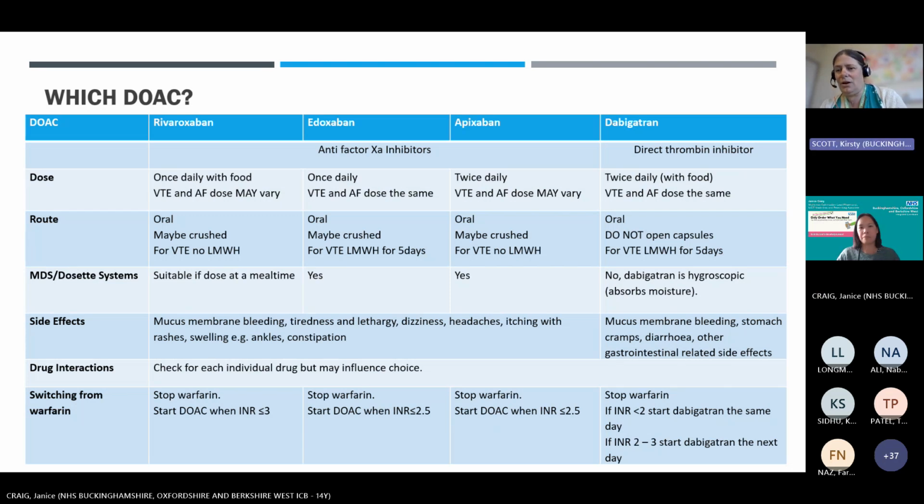Yes, patients over 120 kilos. At the moment in Bucks, and I don't think it's the same across the whole patch, in Buckinghamshire we will prescribe over 120. We will carry out a one-off DOAC level. We won't really prescribe over 150. So we've got information up to 150, but we will monitor a level between 120 and 150 kilos. It is different for VTE. If your patient is on a DOAC for VTE, they don't have an upper body weight.